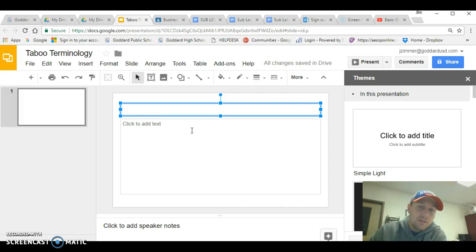So how this works is you'll have 1 minute and 30 seconds to try and identify every term that you possibly can while your partner tries to describe it to you. The catch is whatever the other team has put on their slide as you try to do this, those are the words you can't say. You're trying to get as many right as you can in 1 minute 30 seconds. Each one's worth a point, and we'll do it in a little bracket style where you move down the bracket and try to win the taboo tourney.